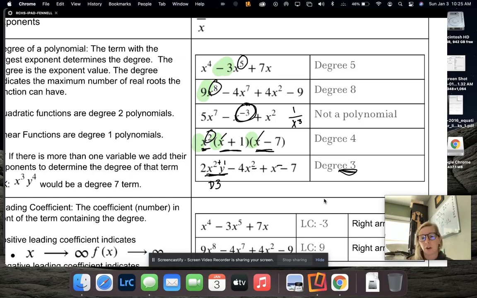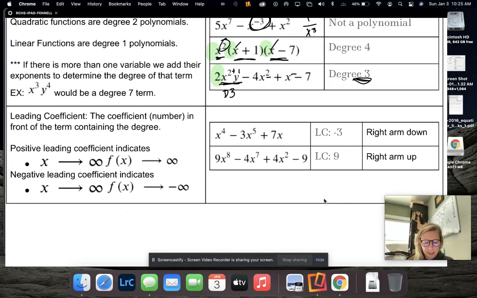So that would be a leading coefficient of 1. And then in this last example, it would be 2 because that is our degree term there. Okay, so in these examples here, the leading coefficient is -3, again, because this is not in descending order, so we have to look for that leading coefficient. And again, this one would be 9.